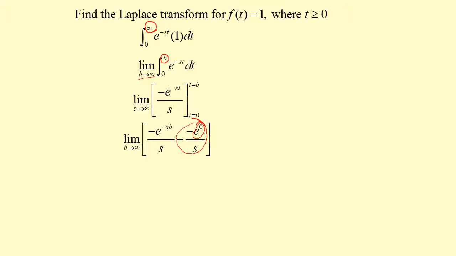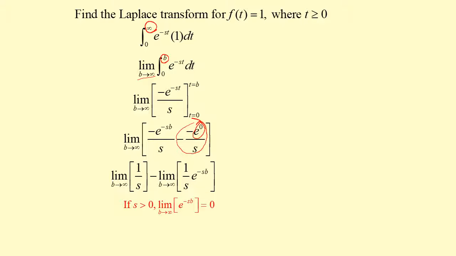Now this term, as b goes to infinity, we want to investigate what happens there. Notice that as b goes to infinity, if s is positive, we have e to the negative sb, which is the same as 1 over e to the sb. So as long as s is positive, this is going to be getting larger and larger, which means the fraction is going to be getting smaller and smaller. So it'd be approaching 0. Therefore, this limit comes out to be just a 1 over s. Now, typically what we do is we keep track of these transforms so that when we need them later, like in the next chapter or two, we don't have to keep doing this over and over again.